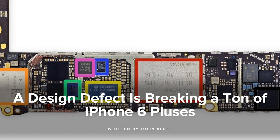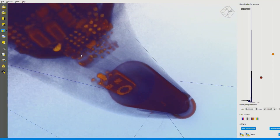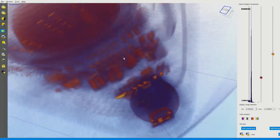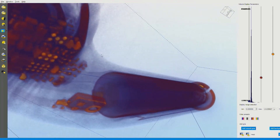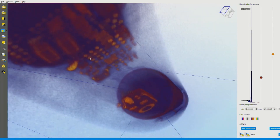That kind of brings to memory touch disease, which was found in certain iPhones — they were thinking that issue was related to ball grid arrays. Would this technology allow you to identify if there was a faulty solder joint? Absolutely. By reconstructing that three-dimensional volume on each one of those balls, you can clearly see if a ball is correctly attaching the component to the board or not. Fortunately in the case of the AirPod, all these joints look okay, but if they weren't, you'd be able to see the separation between the component and the board, which was one of the problems for touch disease.